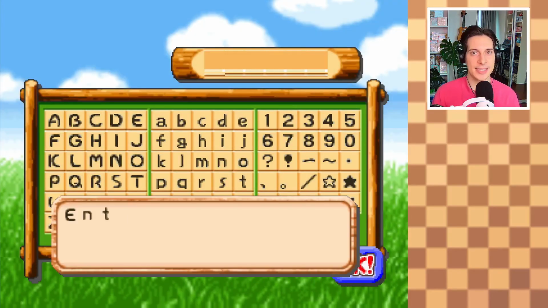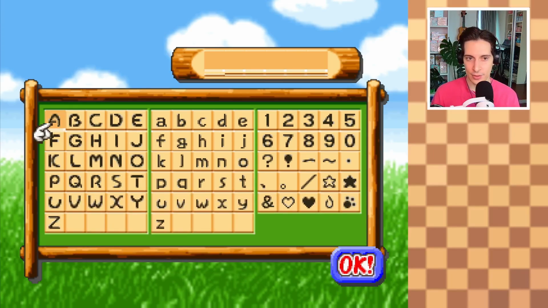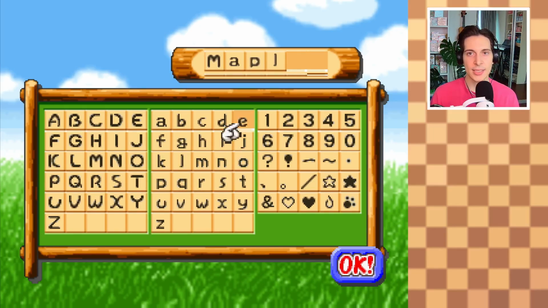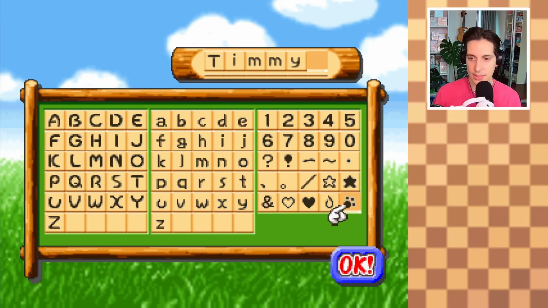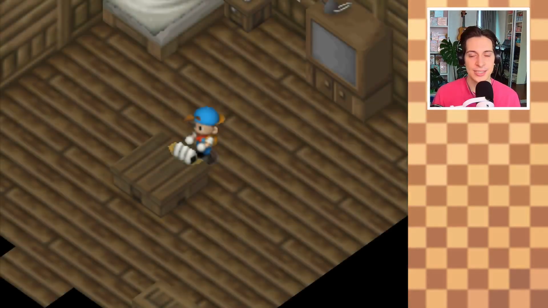The first time that I played this game, English is not my first language, so I couldn't read. And I was so confused after I named my character and they kept asking me for names. I didn't know you had to name your ranch and your dog. So I'm not too sure what I did back in the day. But we're going to go with Maple Ranch. And for the dog, I always get stuck on this screen for so long because I never know how to name my dog. But today, let's go with Timmy with a little paw. I love how you have these special characters like the little hearts, the little stars.